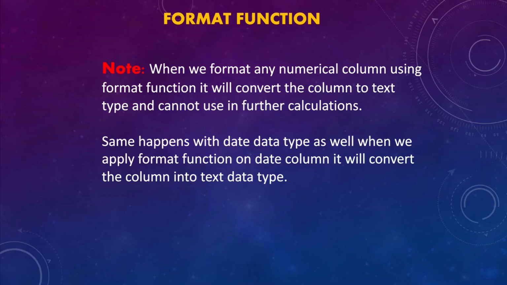We can do formatting using UI option as well as format function. But there is a difference between them. When we change the format from UI option, the original data type will never change. But when you change the formatting using format function, the data type will get converted into text data type. Let's look into some examples. Then we will understand the difference.